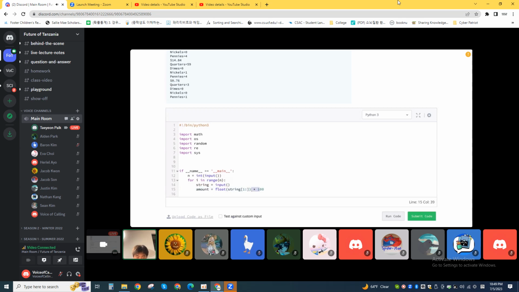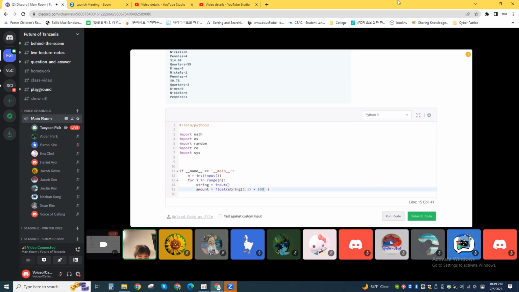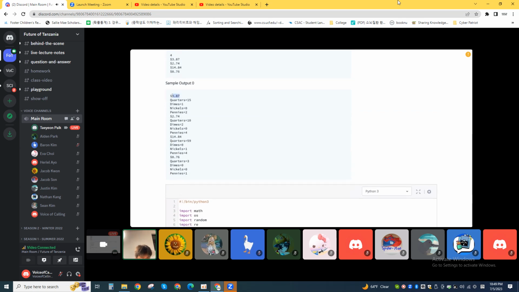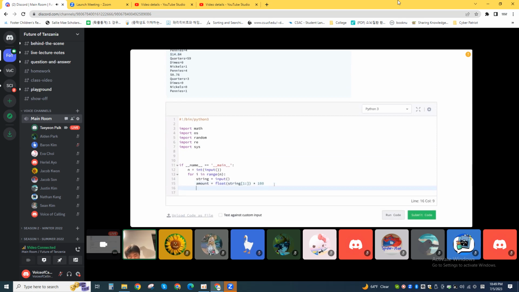And then we multiply it by 100 because there are 100 cents in $1. So for example, what this would do for this test case is it would give us the number 387. For this one, it would give the number 274. And for this number, it would give us 1,484. So that's what we're basically doing.